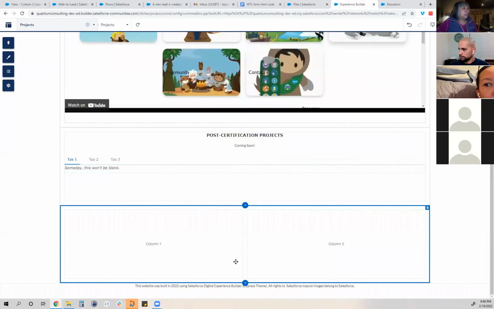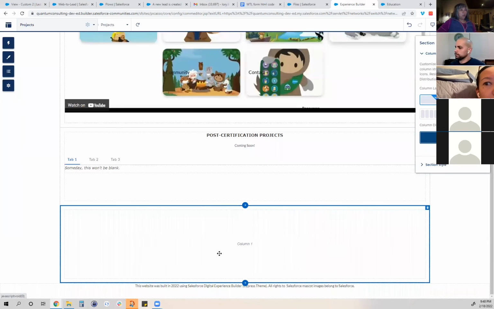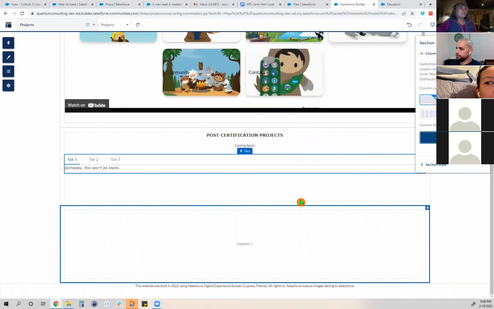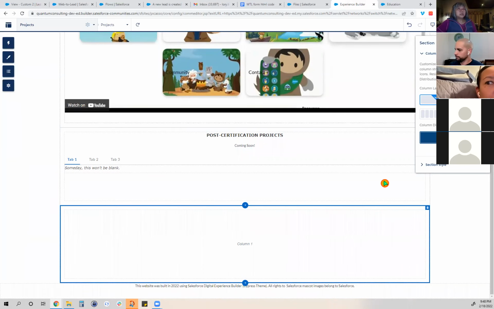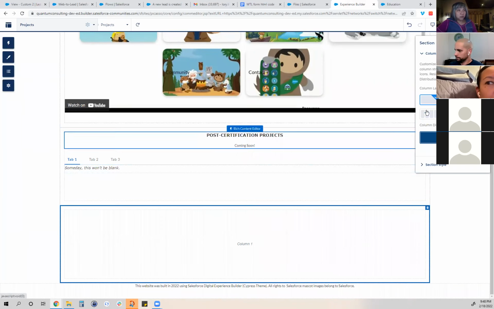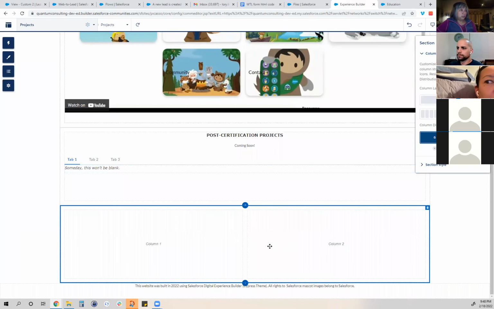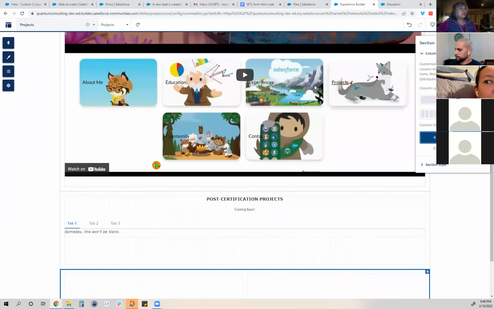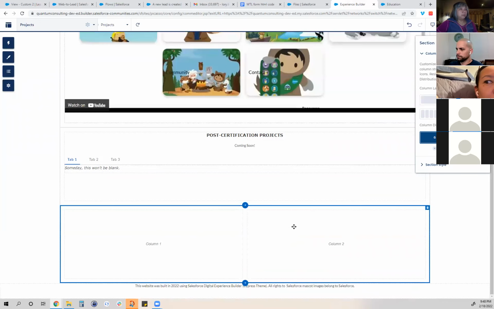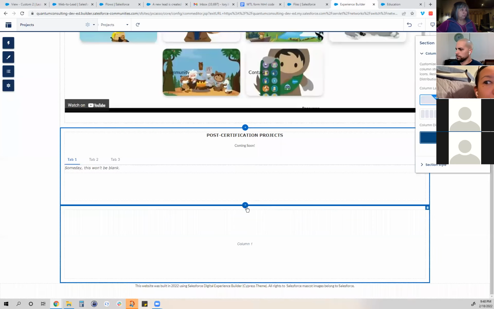So let's say you have a new box, and you want to change that into just a single box, then you can do that. You kind of have to have in your mind what you want that page to look like, so that you can add more of these columns if you have to. And if you have one empty box there, like this, you can add a new one above that by clicking this plus here.